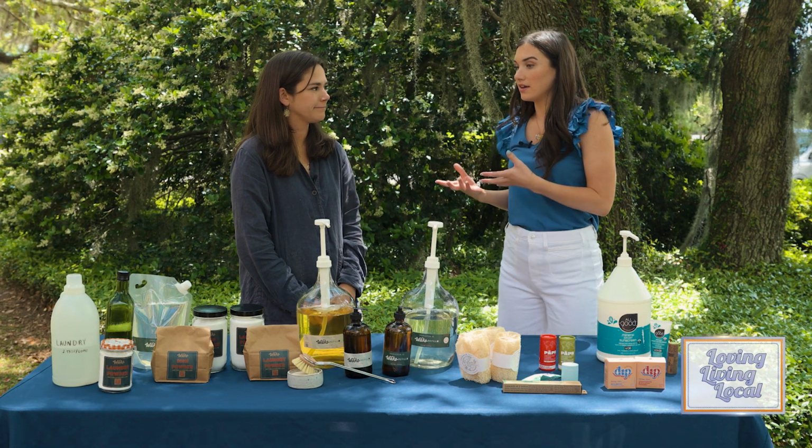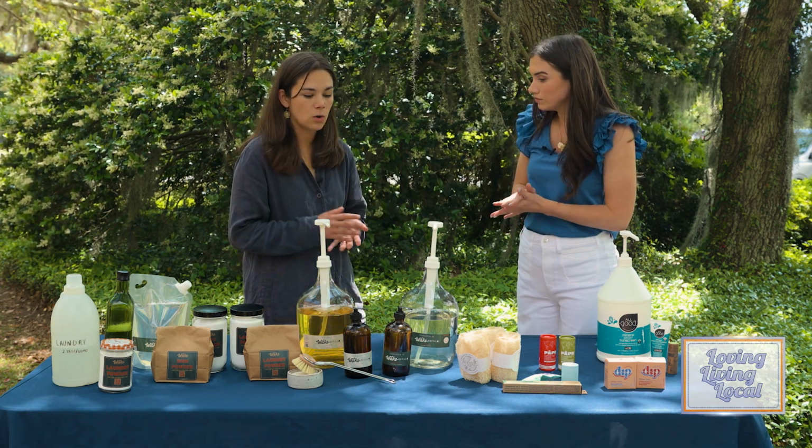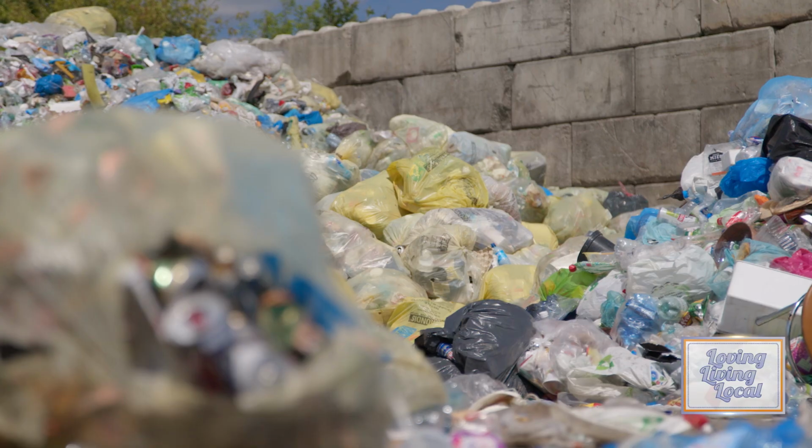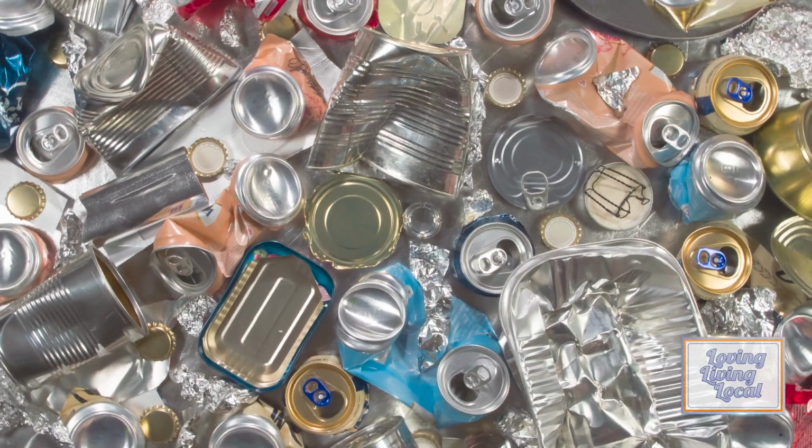How are paper products recycled more easily than aluminum or plastic? Thank you for asking that. Basically, recycling can be broken down into two different categories. You have products that are infinitely recyclable, which means that you can melt them down and reform them, and they never lose any molecular structural integrity. Glass and aluminum are both infinitely recyclable. Aluminum specifically is very recyclable in the United States. A drinking can that you put in your recycling bin today can be back on the shelf as a new drinking can within 30 to 90 days. So it's a really efficient process, and recycling aluminum is really important.